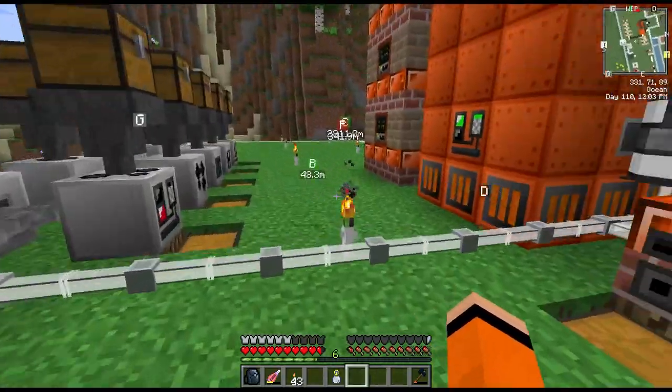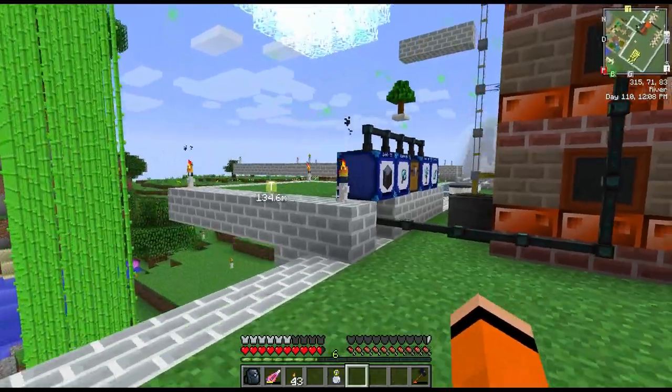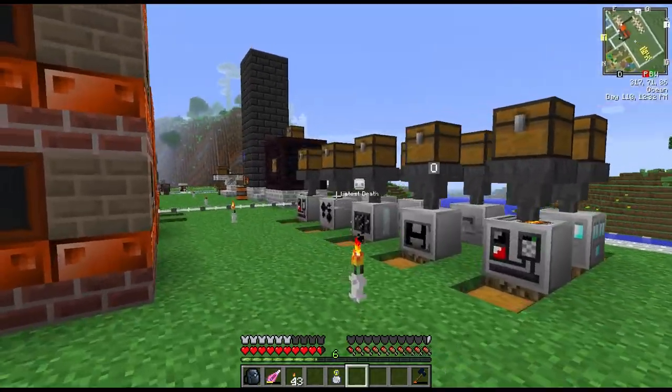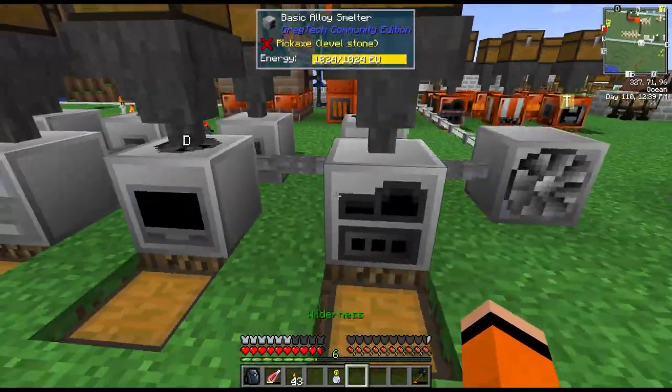It's going to get changed again, I think, but yeah, I tidied the tree farm up. I moved it behind here just to clean this area up a bit more, give us a bit more floor space here as well. And then I placed all of our LV machines, as you can see. They all have their chests and hoppers on each one.